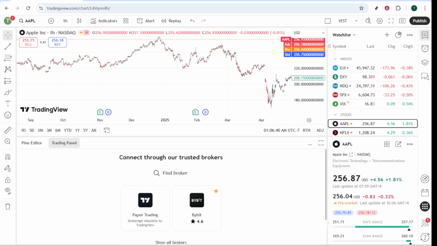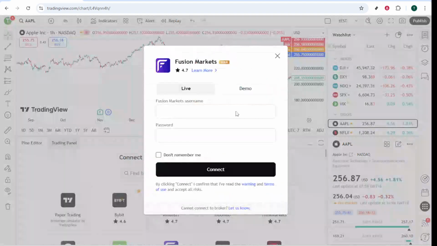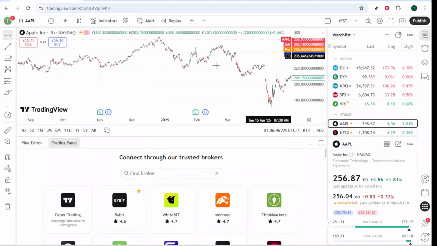By integrating TradingView charts within the Exness terminal, you gain access to an extensive array of tools for effective market analysis, all while keeping your Exness account as the central hub of your trading activities. Thanks for watching, and I hope you found this tutorial insightful for your trading journey.